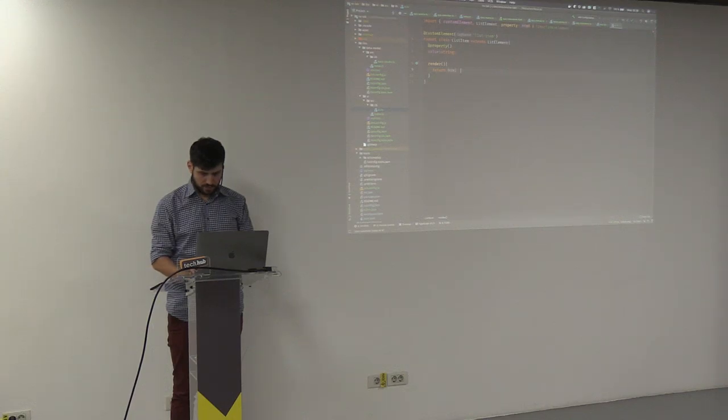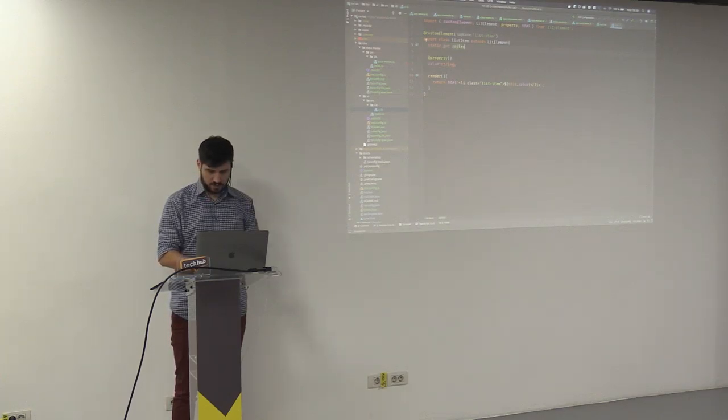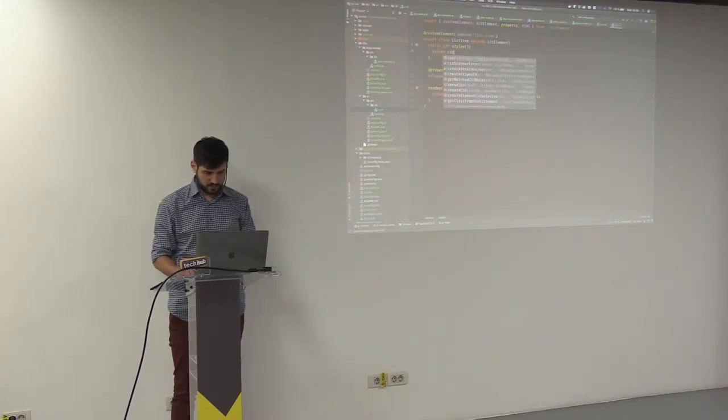There you go. Okay, and here I will just render a list item with a class. Let's call it list-item. And because this is the string interpolation from ES6, I'll have to use this value. Okay, and also let's add some styles to our components. So we'll have a static get styles, return some CSS, import. Okay. And this CSS will be for the item list class that I've just defined.